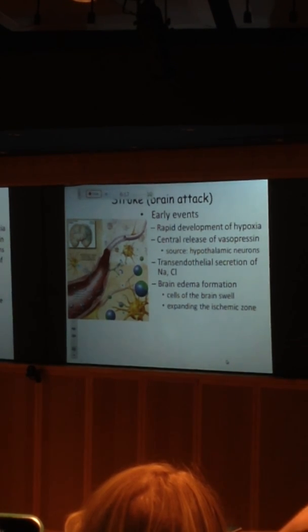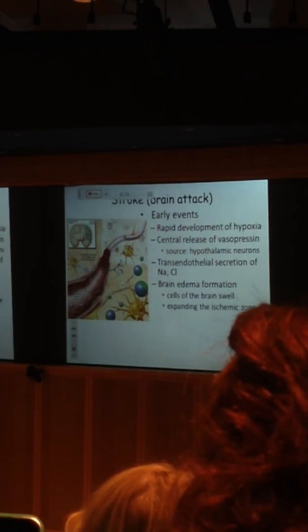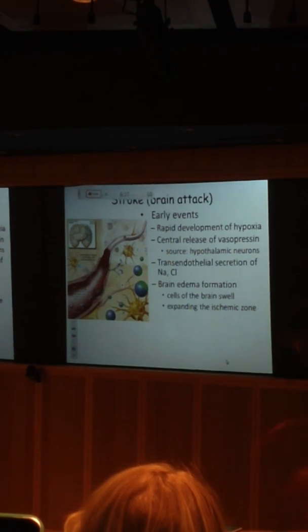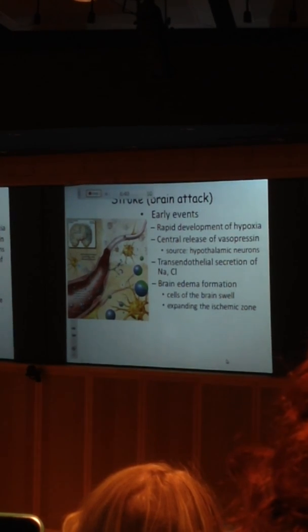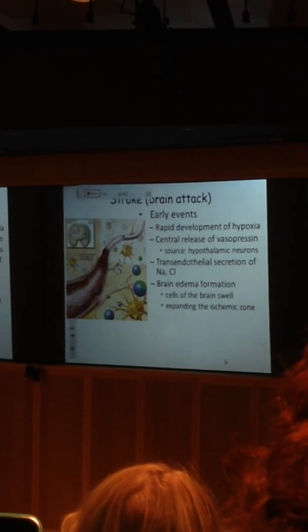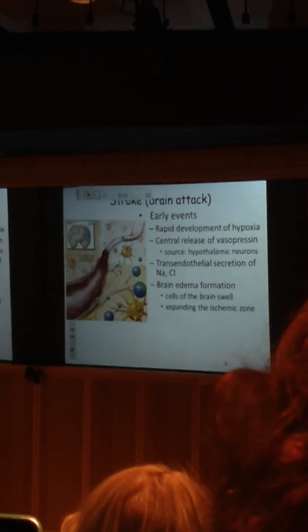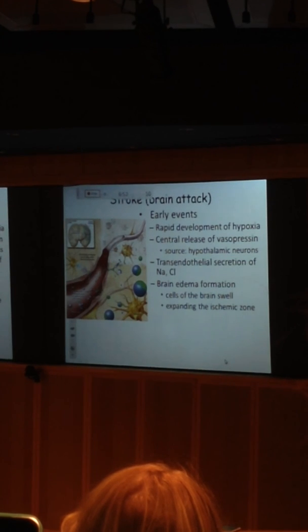So what they do is constrict your blood vessels and increase the absorption of the blood, to retain the water. So when this happens, together with the transendothelium secretion of sodium chloride, as we just talked about, what you can envision happening is brain edema. Okay? When the brain cells start swelling and the tissue starts swelling, they're going to press against these vessels, causing more blockage. So the ischemic zone starts spreading.